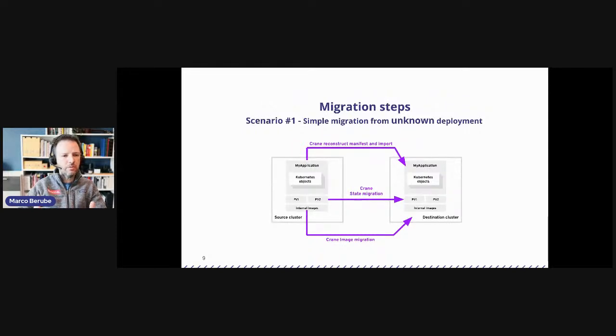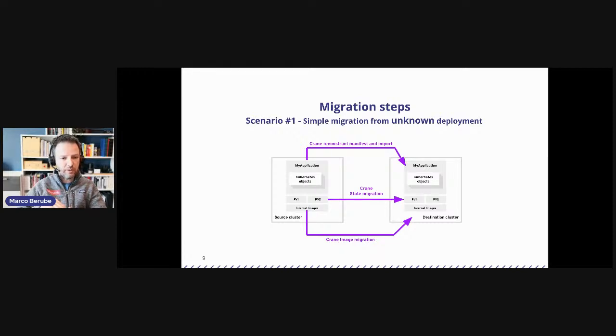So if we think about how a migration tool works, this is scenario one, the most simplistic migration pattern. First of all, you need to extract all the Kubernetes manifests and re-import them on the destination side. In many cases, you have to fix them, as they might have metadata or all kinds of things in those manifests that are proprietary to your source cluster.